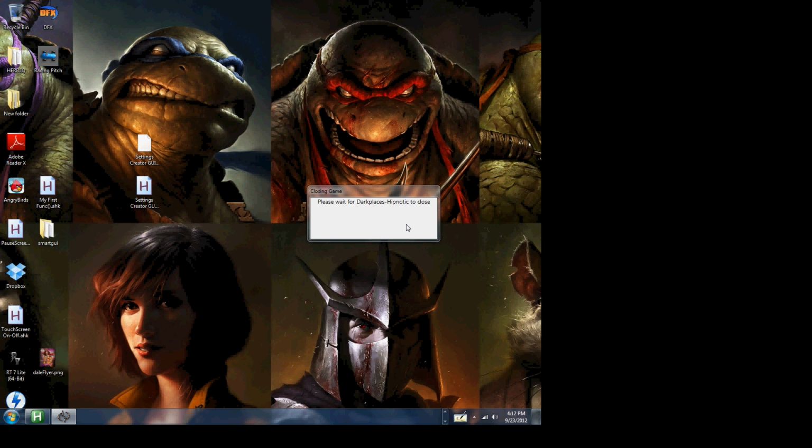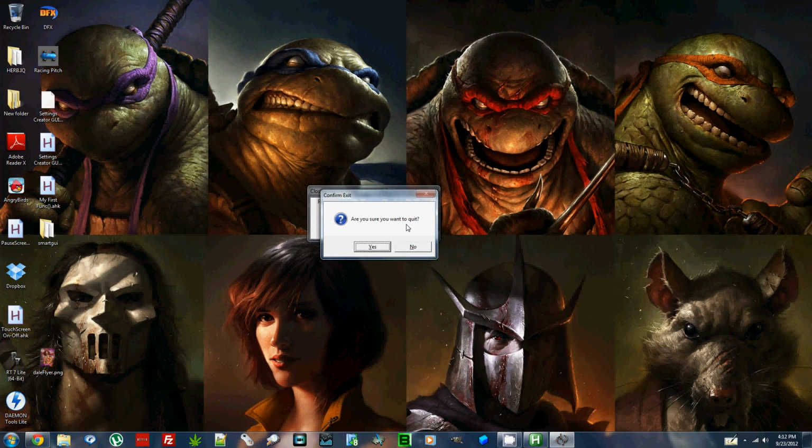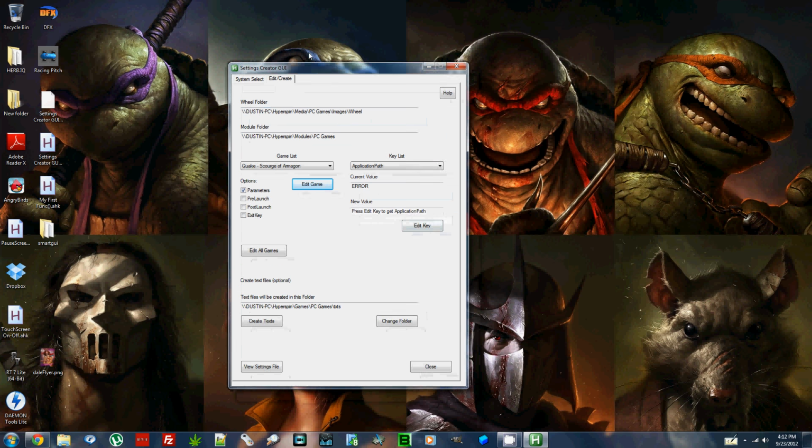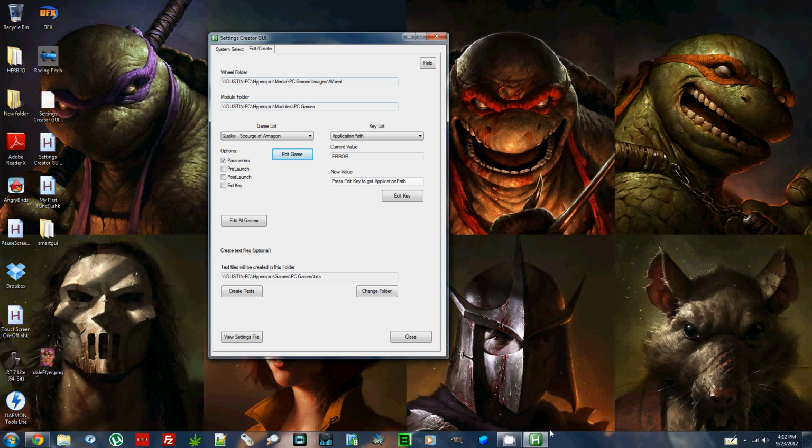Wait for the game window to pop up, and I'll let it load just to make sure. Yep, that's definitely using the parameter. See, it won't just pop up right away and tell you that the game's not closed. If it doesn't close, it's got a couple other things it's going to try to do before it tells you that. As you can see, that one didn't want to close right away, but the script still ended up closing it for me, so I didn't have to mess with anything. And now if I check, you see my values are all filled in there.